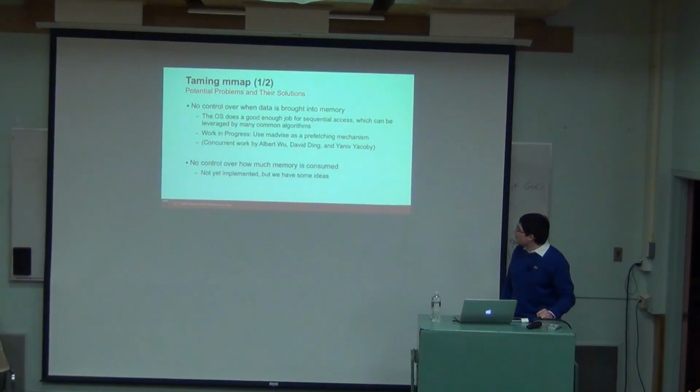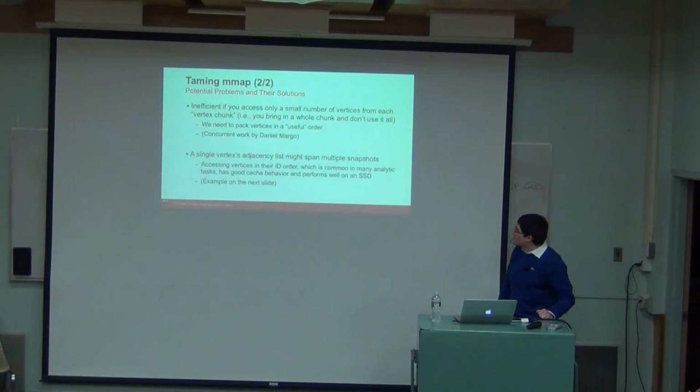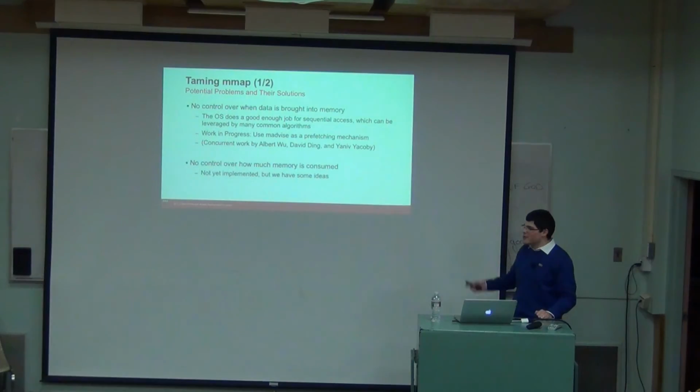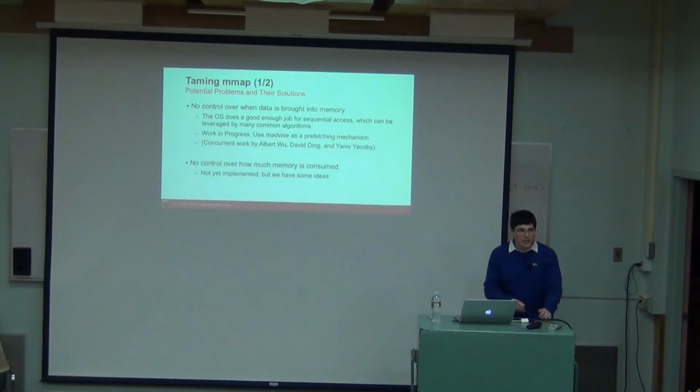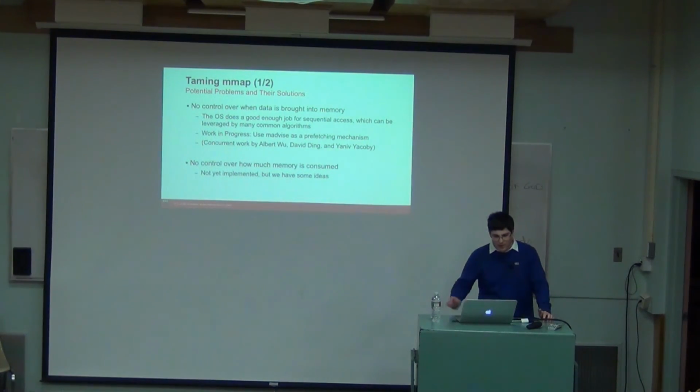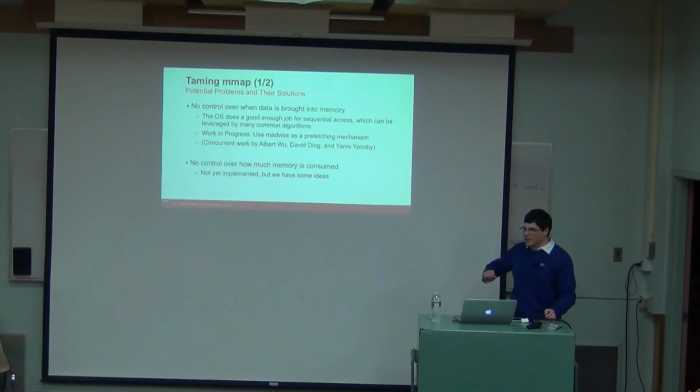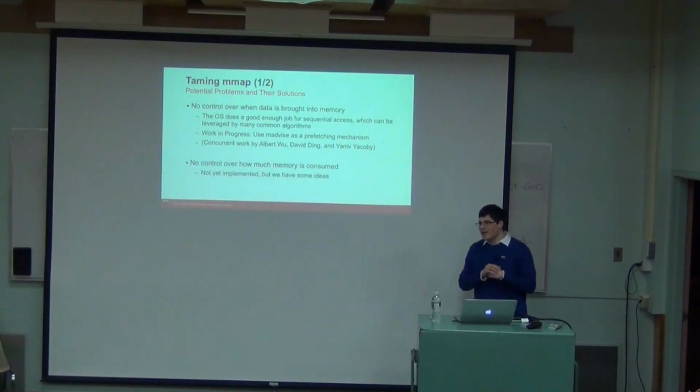So I can go through the issues in more detail. Normally I say we give up control of how the data is brought into memory. It turns out that the operating system is pretty good at figuring out when you access data sequentially, and once it detects that, it knows you are going in order, so it knows what to give you next. The nice thing about CSR is that everything is stored in order.